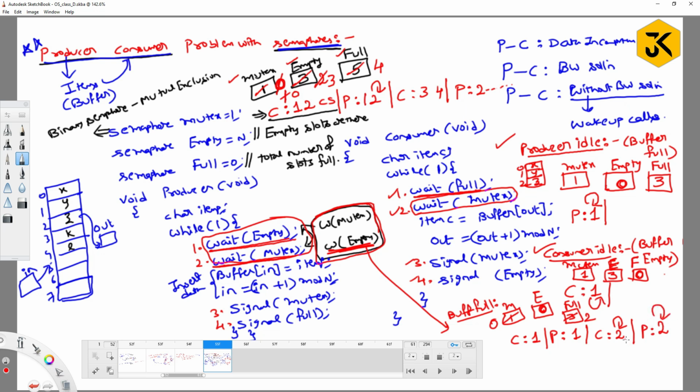It is again suspended. If you observe clearly here, however many times you execute, the consumer is always at line number 2 and the producer at line number 2, which is a kind of deadlock. So actually this problem won't occur if you have written the exact logic. But if the logic is changed in such a way, this modified one, then definitely you are going to get the deadlock. All the remaining cases are going to execute perfectly for you. Okay?